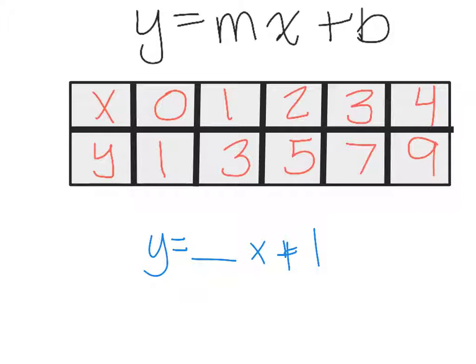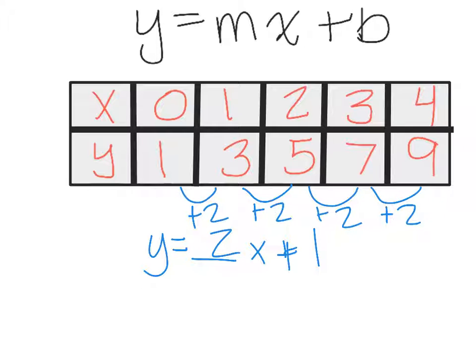Now what I have to do is look and see, well, what's happening every time to my y values. You can always think of it back in terms of tiles. That's what I do to try to help make more sense of it. So from 1 to 3, 3 to 5, 5 to 7, 7 to 9, I'm adding 2 every time, which means my growth is going to be 2x.